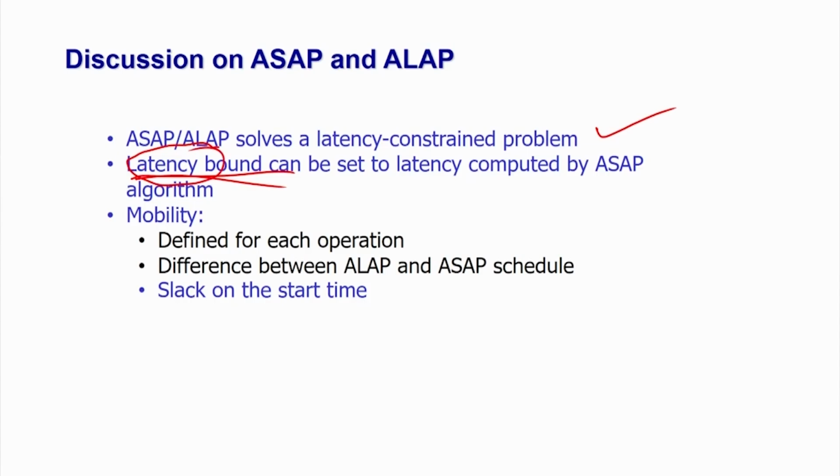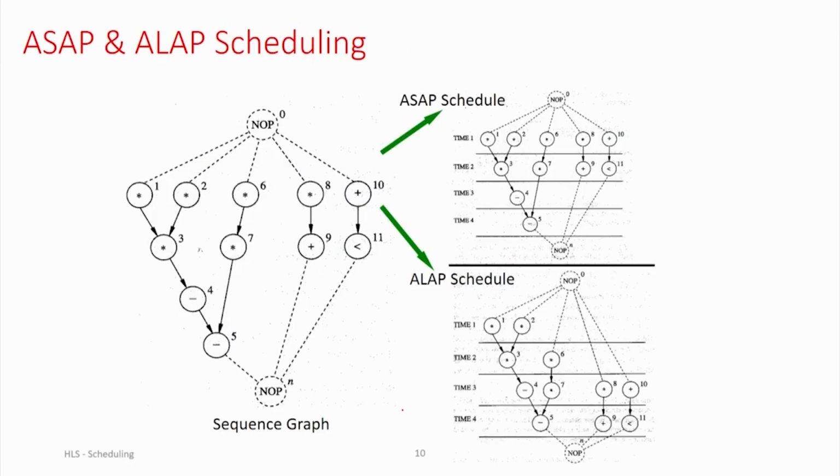There is another important aspect: we can utilize this ASAP and ALAP algorithm to find the mobility of an operation. What is that? If you go into this, here you can see that this is my initial graph, this is my ASAP schedule, and this is my ALAP schedule. Here this operation is scheduled in time step 1 in ASAP as well as in ALAP. So, this operation has to be executed in time step 1, there is no other alternative. But if you look into operation V11, it is scheduled in time step 2 here, and in time step 4 there. So, you can schedule it in 2, 3 or 4.